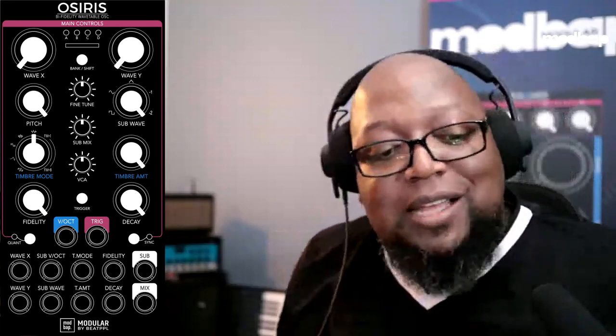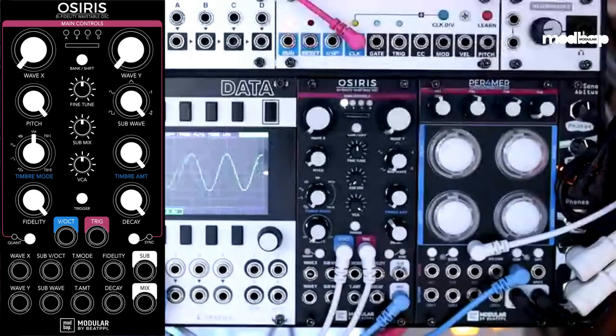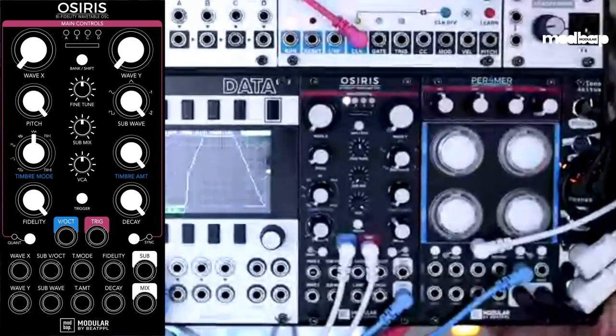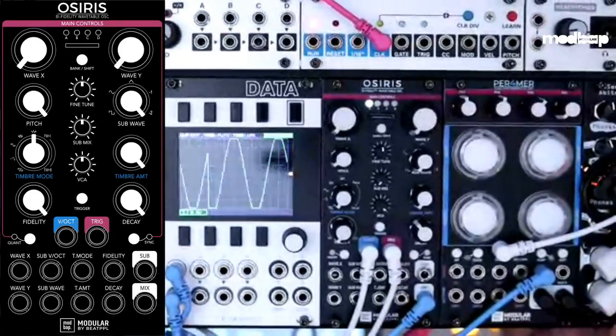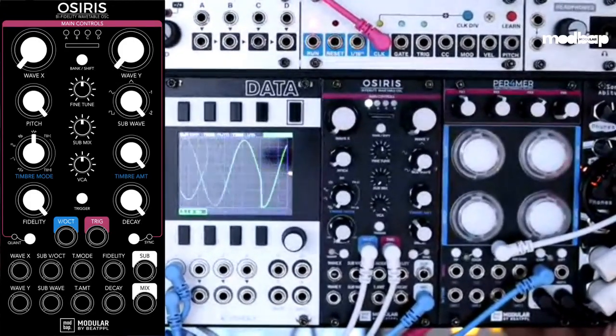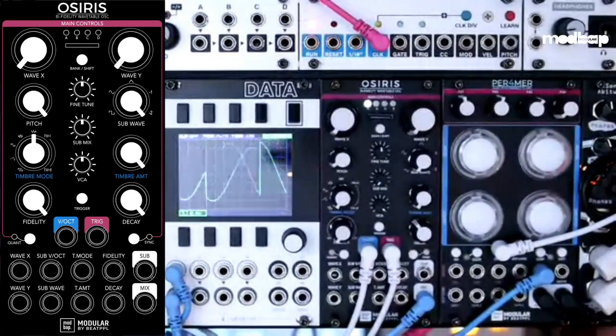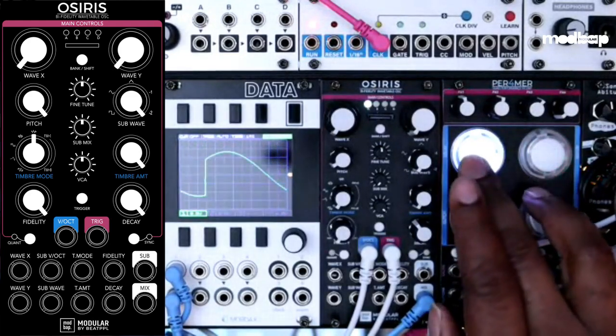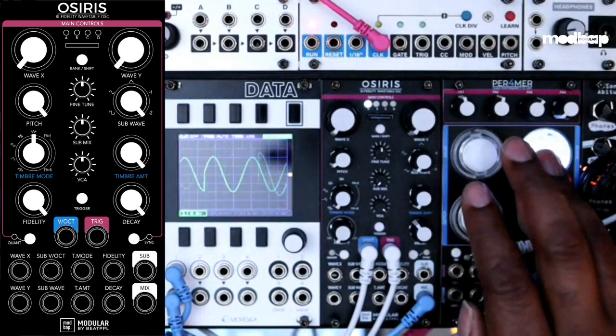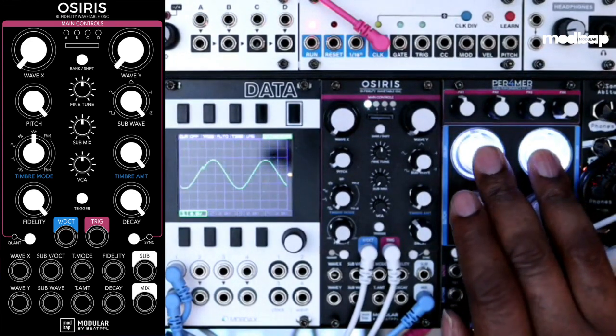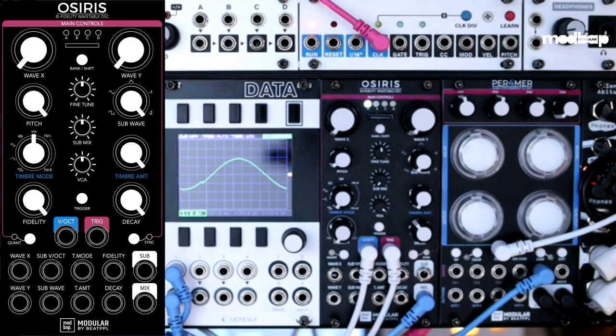So what you're hearing in the background is actually Osiris. What I did here is, let's move that over just a little bit. I have data as a scope, so you all can see that. I also have Performer, and I'm just running a simple thing with my MPC. If you look at the bottom of the screen down here, you'll see this is my MPC just beneath the rack. I want to give you an overview, so I'm going to bring this up a little bit, and hopefully you'll be able to hear both my voice and the module.